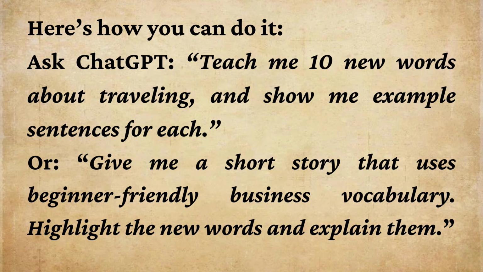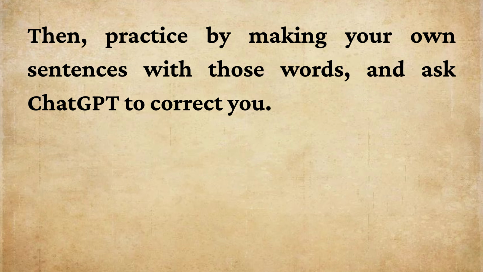Ask ChatGPT, teach me 10 new words about traveling, and show me example sentences for each. Or, give me a short story that uses beginner-friendly business vocabulary. Highlight the new words and explain them. Then practice by making your own sentences with those words and ask ChatGPT to correct you.